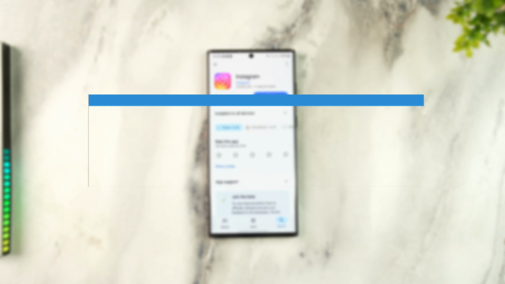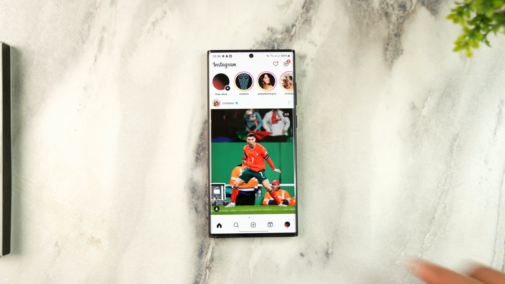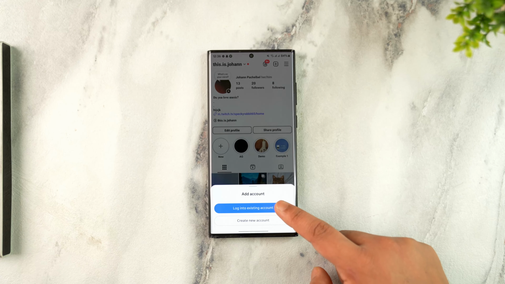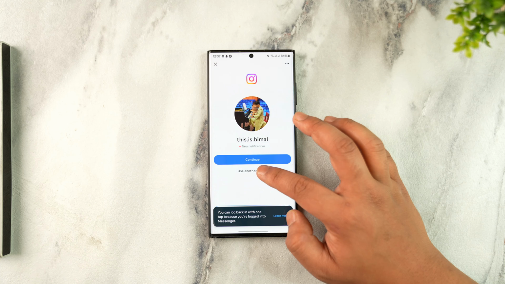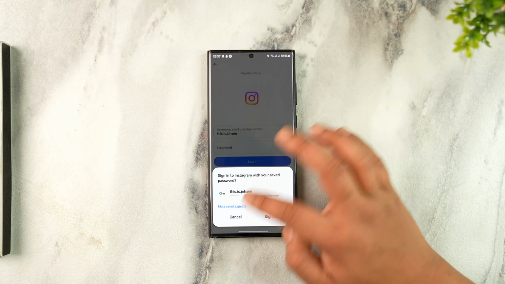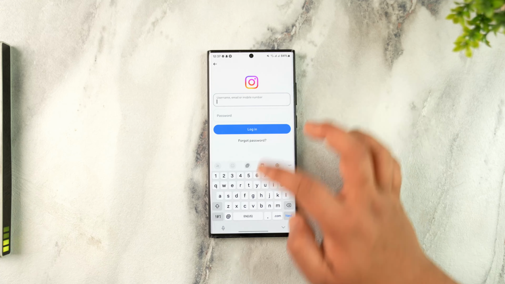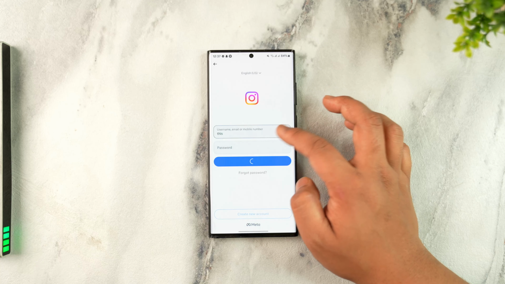If you forgot the password for your Instagram account and you want to change it or reset it, you can simply try to go to the login screen first of all. And over here, you can simply go ahead and then tap on the login option. It will normally ask you to enter your username or anything that is associated with your account. So you can try to just type in the username like this.